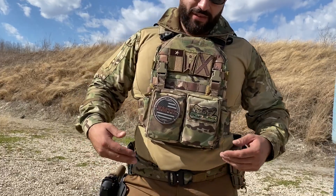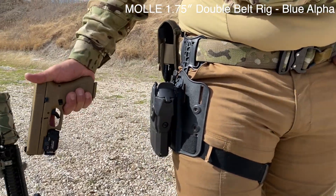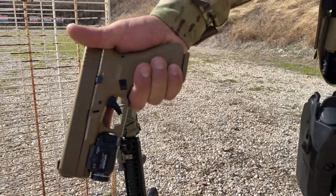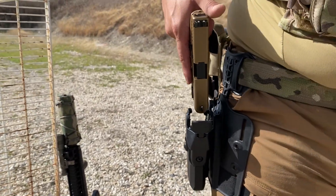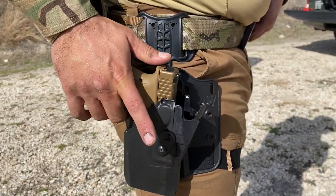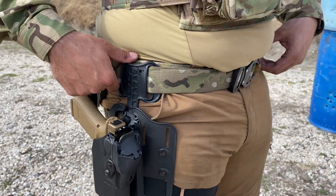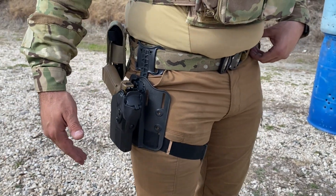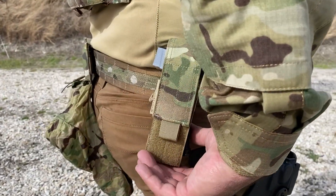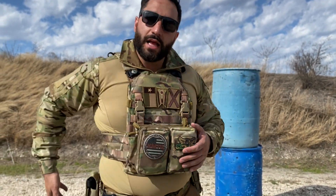Moving on to the war belt here. We have a War Poet Society belt. Starting over here with the pistol: I have a Glock 19X with a Streamlight TLR7. This is a pretty badass duty-rated gun — Glock developed this for the military trials. It's got a thumb switch to get it out, and it's also cut for an RMR, which I don't have on yet but eventually will. I have a drop leg on here — it's not a real drop leg, so when I'm running, this thing isn't flopping all over the place. I moved my tourniquet from my plate carrier to back here because on my plate carrier my sling would catch on it every time I was bringing my rifle up, so I moved it to the back of my war belt.